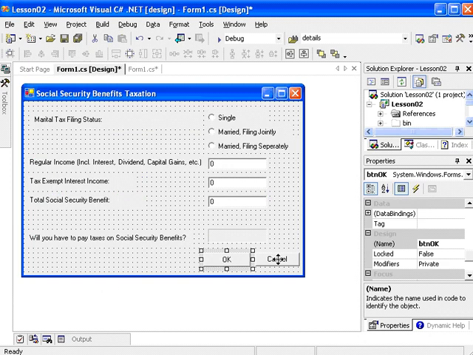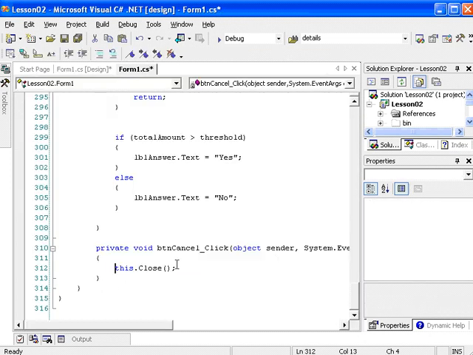And the same would be true then for the cancel button. Whenever I double click on this, it brings open the code view again, and when the btnCancel button is clicked, then what I did was select this.Close, which will shut down the form, close the form, and end the application. So that's what I did at a very high level. Again, this was only meant to give you a general sense of workflow and not to teach you the specifics of developing applications. That's what the next 20 lessons or so are all about.